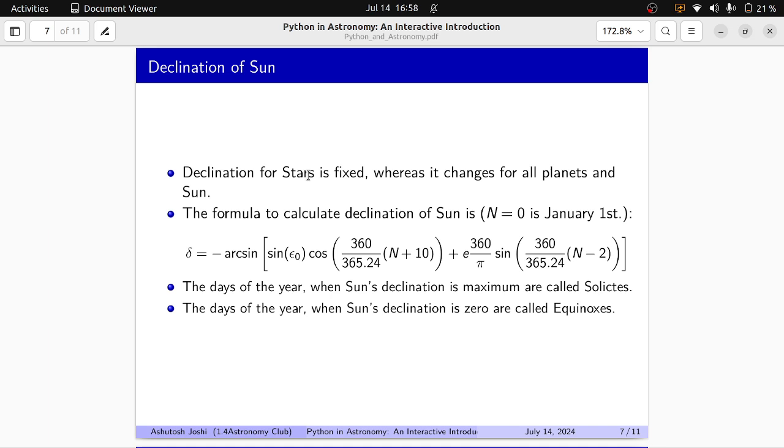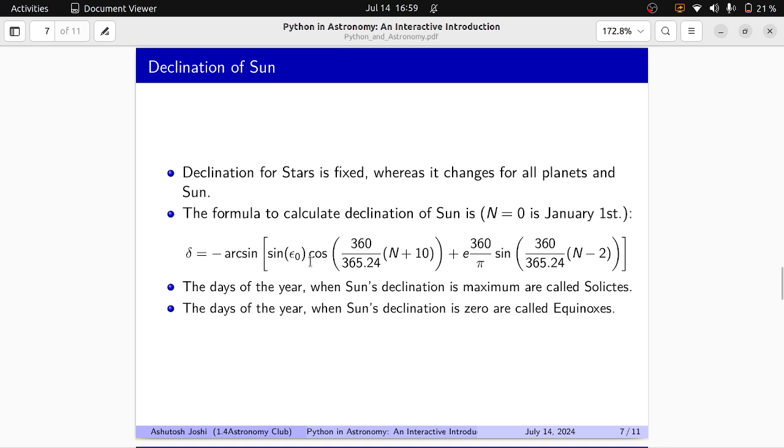Okay. Now there is some scary equation on your screen. This is just an approximate formula. This is a very big and still approximate formula to calculate the declination of the Sun. So you input in this formula today's date, and this formula outputs the declination of the Sun for today. Here, so what are the terms?